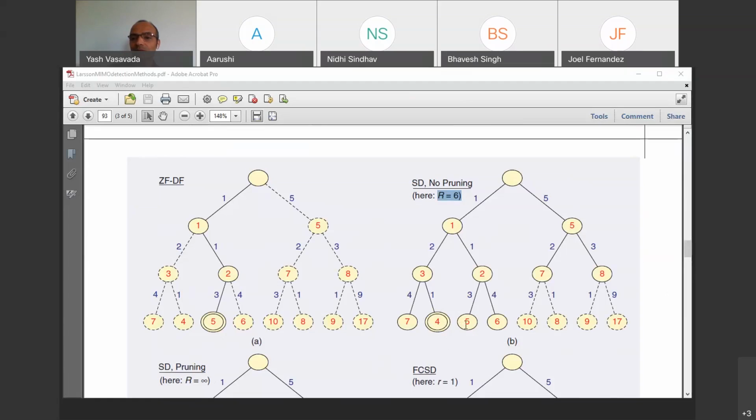4 and 5 both are less than 6. So what is your question? So then the algorithm will take the least of them, 4 and 5. It got 4 values, 7, 4, 5, and 6. These are the distance values, remember. And we want to do the distance minimization, and so it will take 4.